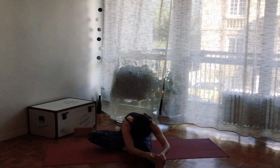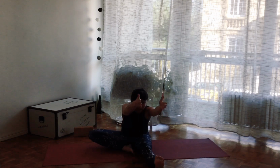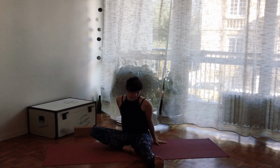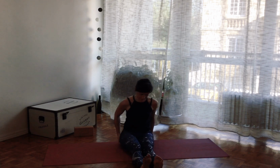Make sure your lower back is stretching. And on the next inhalation, raise your arms up. And exhale, lower your arms. And stretch both legs to the front, again in Dandasana.